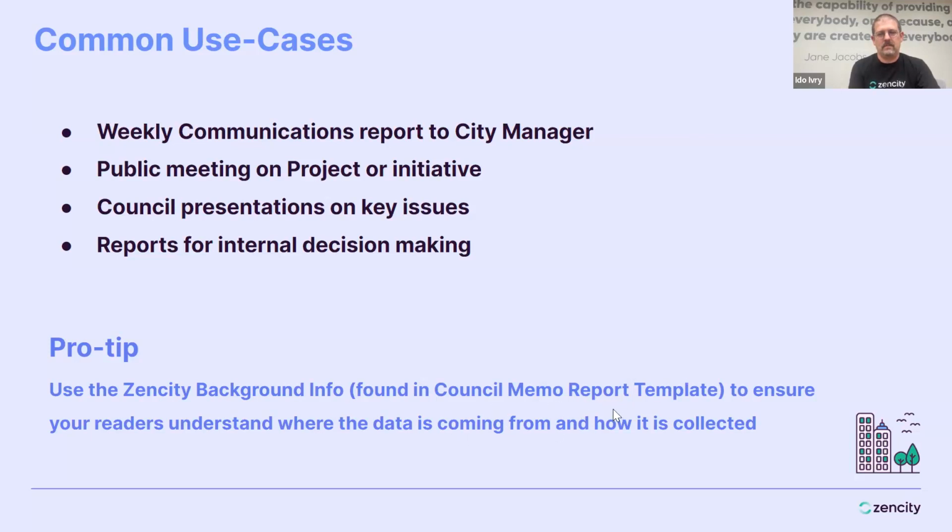So my recommendation would be, especially if you're reporting to a group that isn't familiar with ZenCity, to just copy and paste that text, or you can just build your report from the council memo report template and edit it and customize it the way you want.